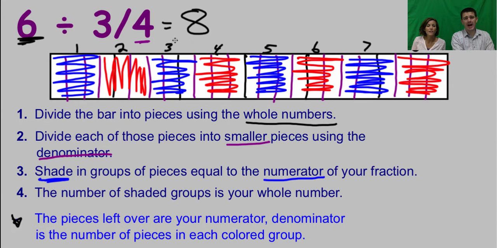So it might feel a little odd that we divided by 3/4, but our answer got bigger. But think about that. Say that these were 6 candy bars, and each person was only going to get 3/4 of a candy bar. So it makes sense that we had some extra pieces we could go use further, right? It'll be able to be divided up for more people because we're taking smaller chunks of it.